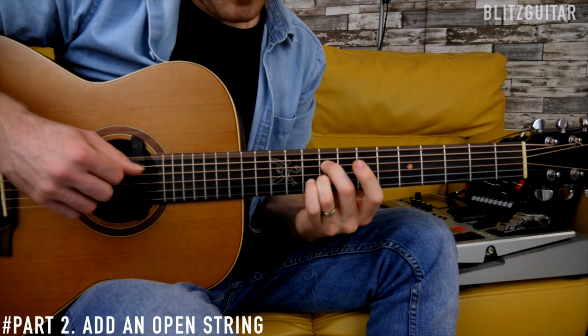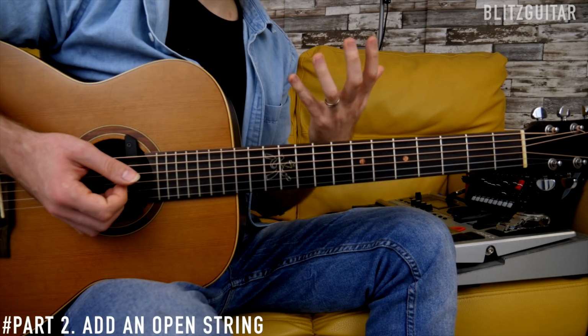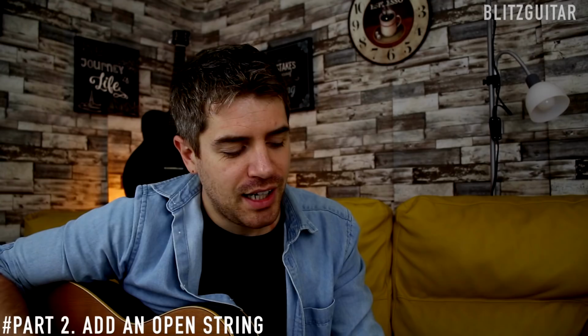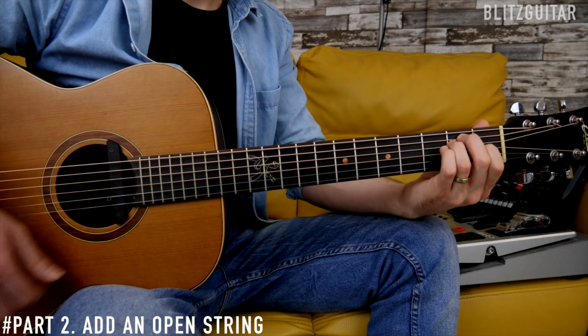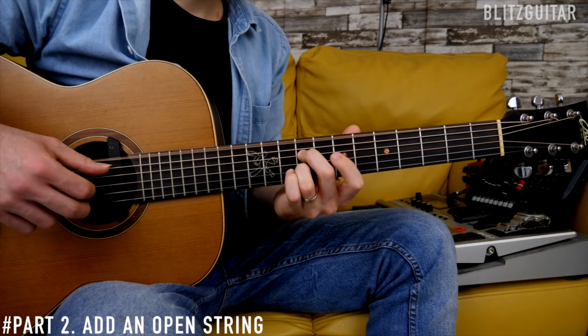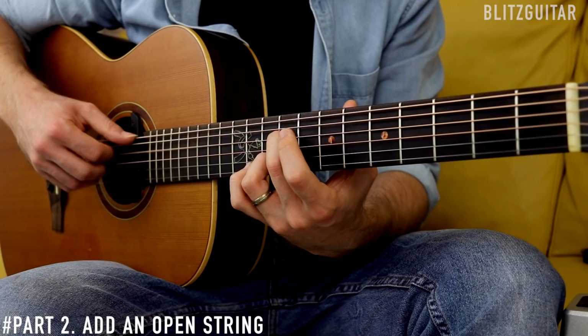Now we're gonna start with a beautiful E major chord. Now the E major is usually the first chord that we learn. And it's kind of, I don't wanna say it's a boring chord, but it's just such an overused chord. And when we play like this, it sounds so different and beautiful. It's such an open triad.